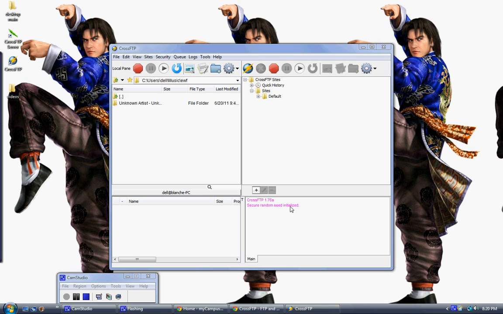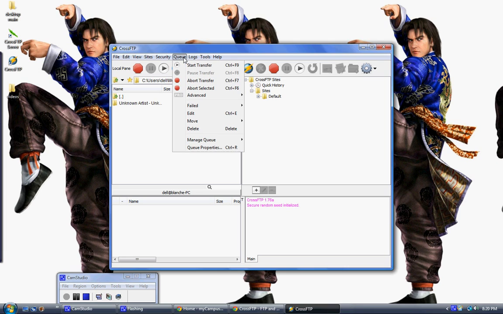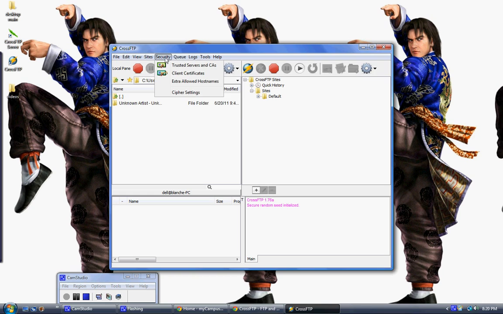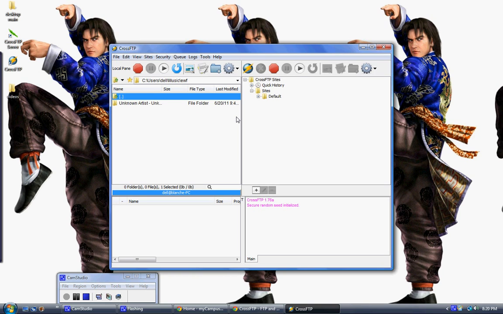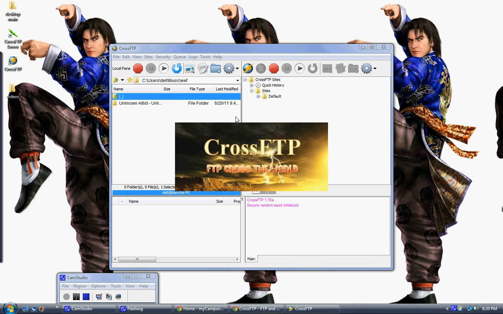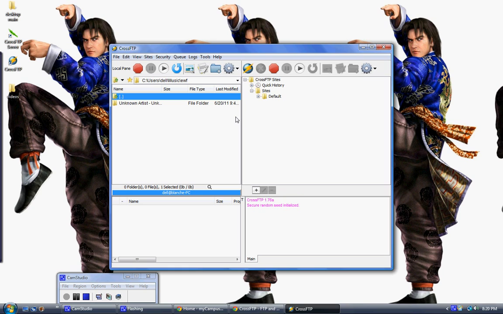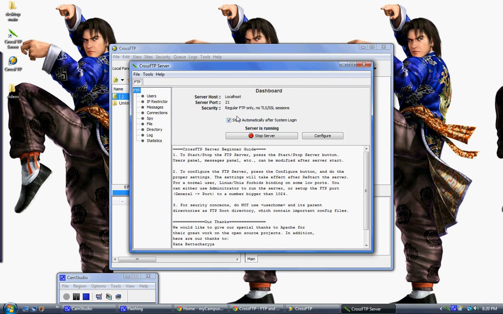You would have a window popping up like this, which I would use to start the Cross FTP server. By starting the server, this is where you access your information from your internal network or from the internet behind the router. The first thing we have to do, I have selected to start it automatically after I log in, so my server is running constantly.